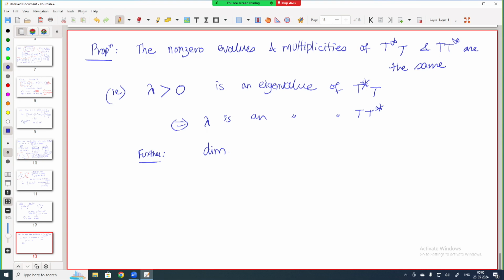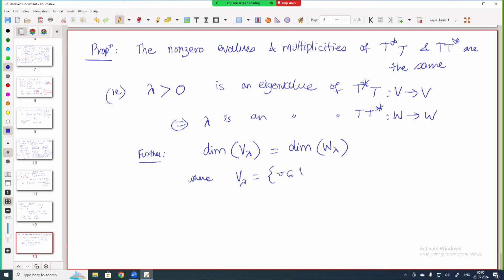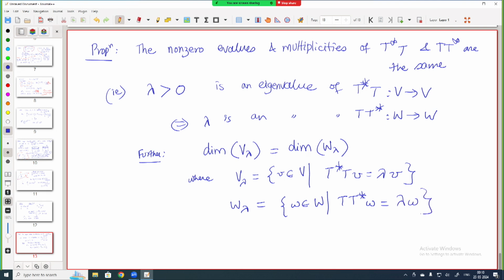of the eigenspace, okay. So, this is from V to V, from W to W, the dimension of the lambda eigenspace of T star T is equal to the dimension of the lambda eigenspace of T T star. Okay. So, what are V lambda and W lambda? Just take all vectors in V on which T star T acts as lambda, this is the lambda eigenspace, and this comes from W, for T T star. Okay. So, these are the two eigenspaces. The claim is that the dimensions of the eigenspaces themselves are the same. That is what we mean by the multiplicity of the eigenvalue being the same. So, if I have 10 linearly independent eigenvectors for the eigenvalue 1 in one case, you will have 10 linearly independent vectors with eigenvalue 1 in the other case also.